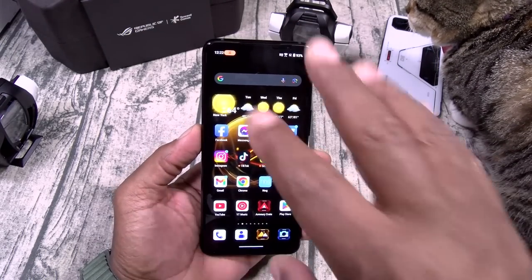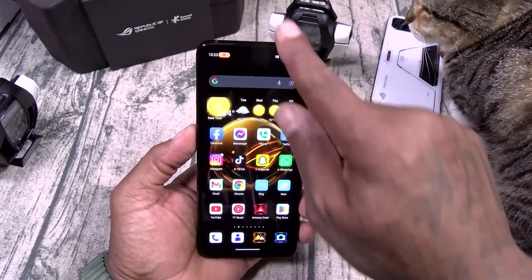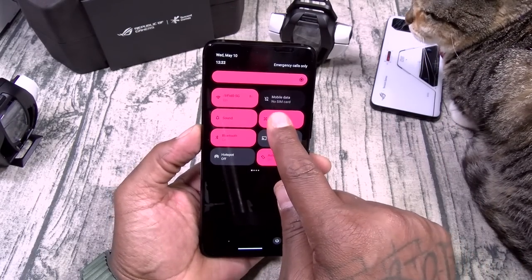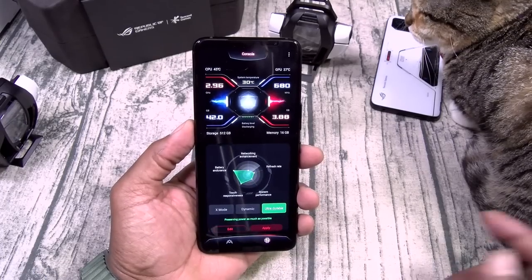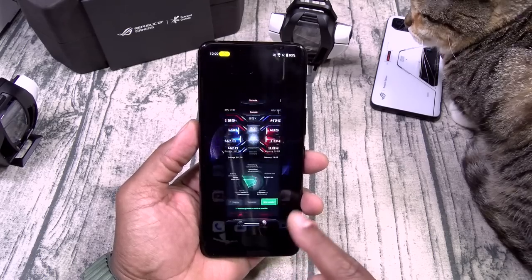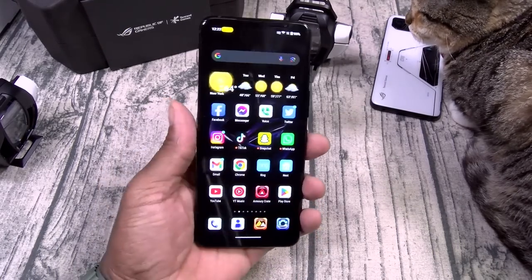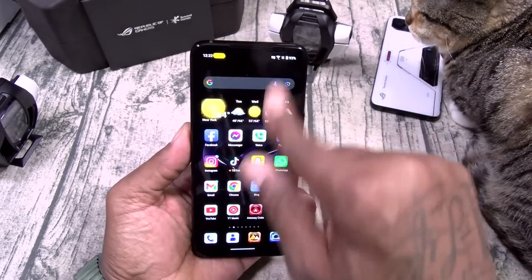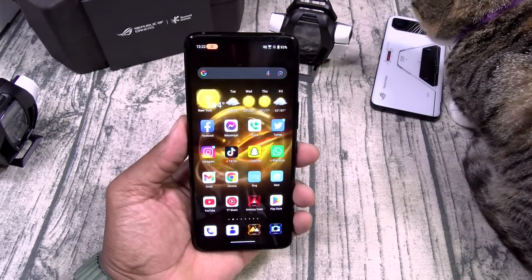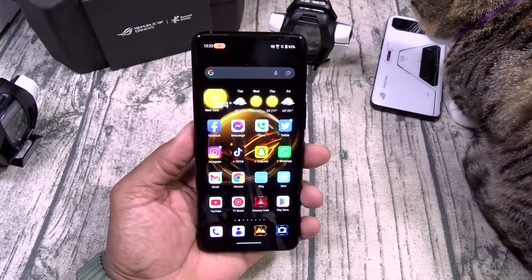You see that? You see how it just, boom, powered up? Everything changed. Now you see the toggles are red. Okay, that lets you know. This is gaming phone stuff that you're going to like. Put it in ultra durable. Okay, and this is going to preserve power. It's going to turn off your always on display. You notice the things are yellow. Put it back on X mode. Bang. There it is. Nice and juicy.